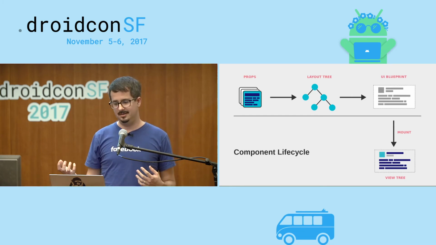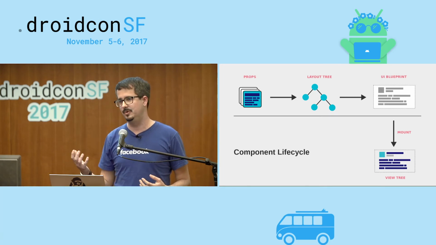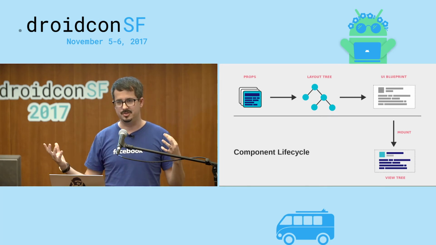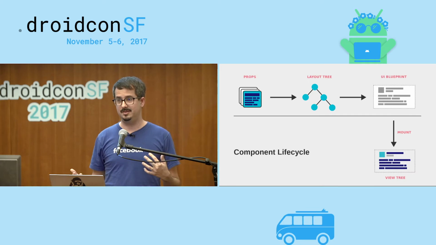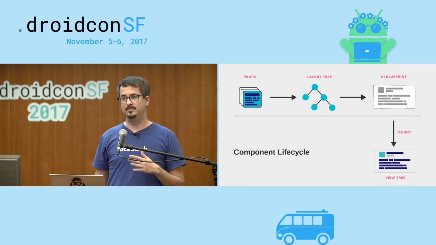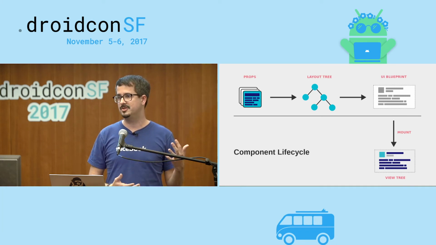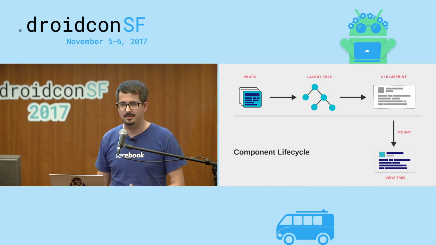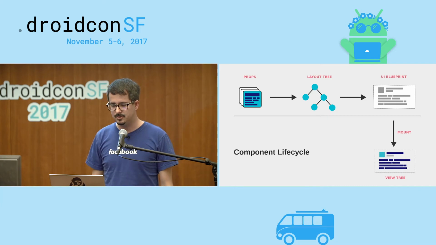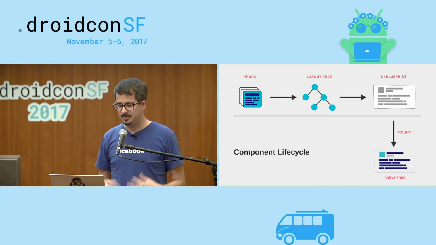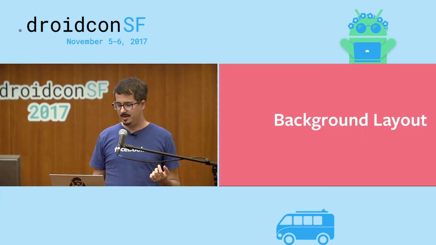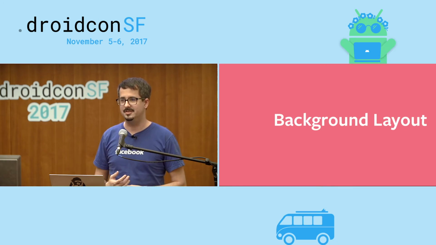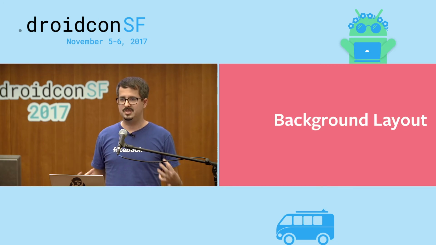It might seem like with Litho we are recreating the view system from scratch, but in the end, everything that Litho does is splitting the notion of layout from views, so that we can do more stuff ahead of time before things are actually displayed on screen. But in the end, they are all views and drawables as usual. So once you mount, that's when you have a view tree. So what is the consequence of that? How can we leverage this system of layout separate from rendering?